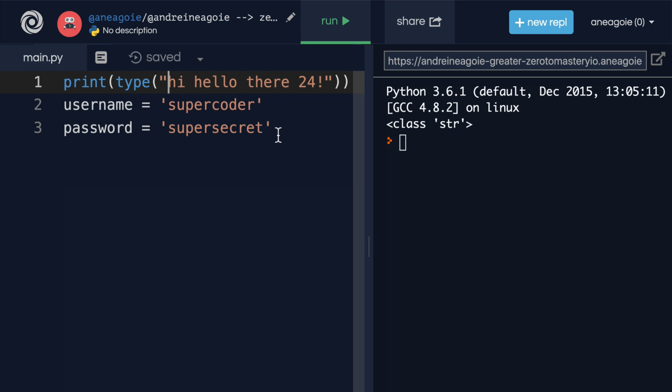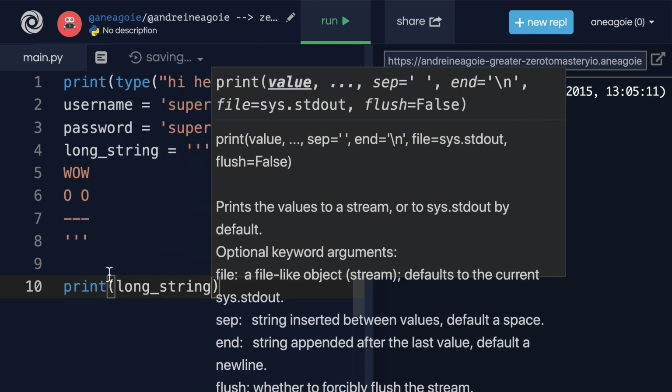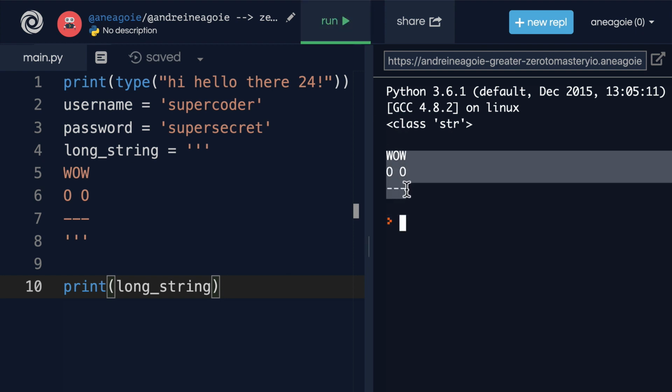But there's a third way that we can write strings in Python. And this, well, is used for long strings. So let's just create a variable, long string. And what we can do here is three single quotes in a row, like this. And then here, I can just say, wow, maybe a pair of eyes of somebody that's really impressed. And let's go with the mouth. That actually kind of looks like hair. All right. And then I finish it off with three single quotes again. So now if I print the long string and I click run, look at that. My little weird emoji face is printed.